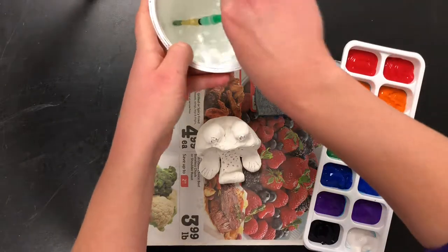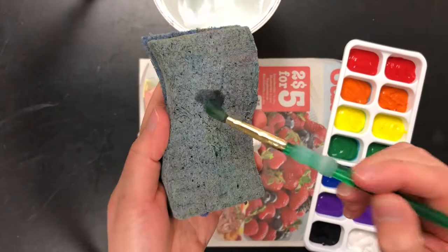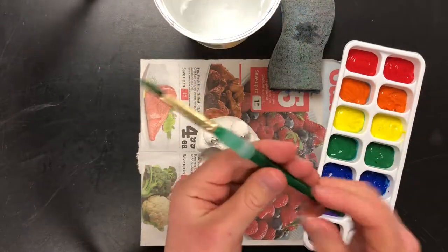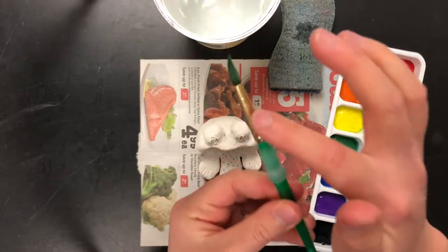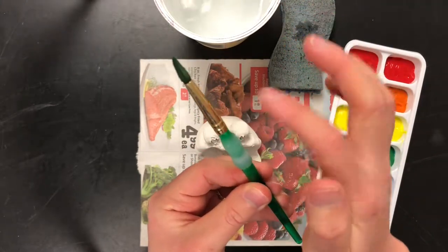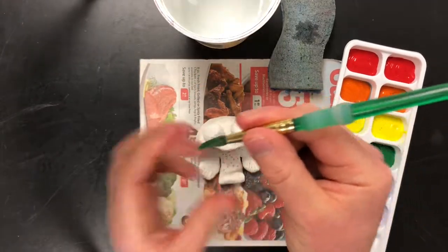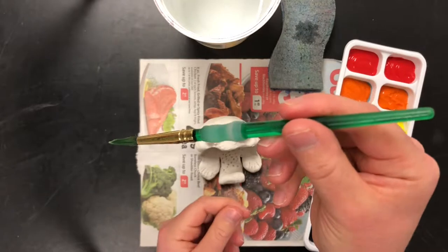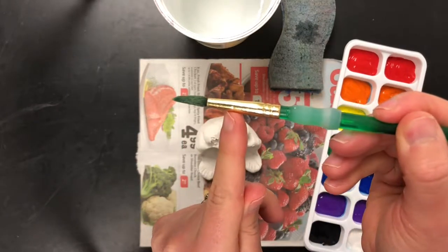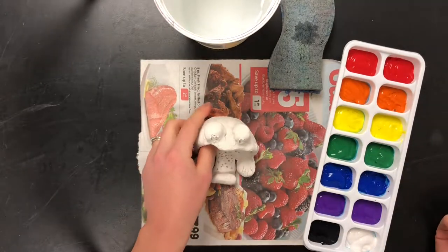When you take your paint brush out of the water, you'll dry it off on the sponge. Let's go over the parts of a paint brush one more time. There's the handle where your hand goes, there's the metal part — the ferrule — and the bristles. The ferrule is also called the danger zone because you should never hold your brush in the danger zone; you could get very dirty. Hold it at the handle. You should never get paint in the danger zone because it's hard to wash off your brush and you'll mix up the paint. So always keep the paint on the bristles of the brush.